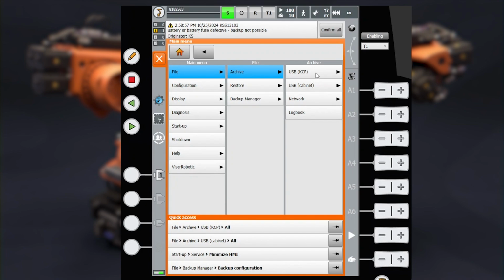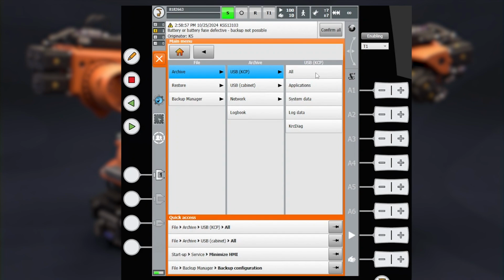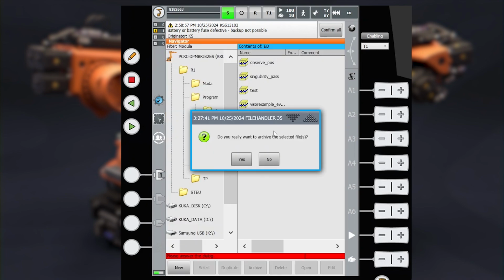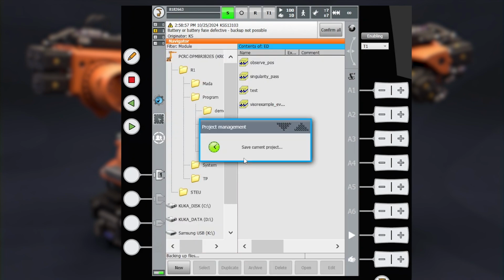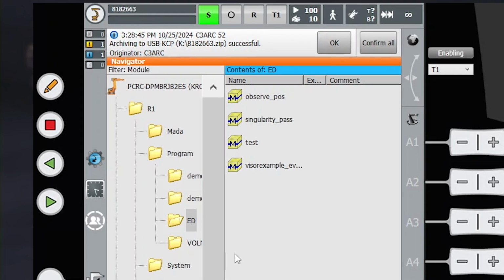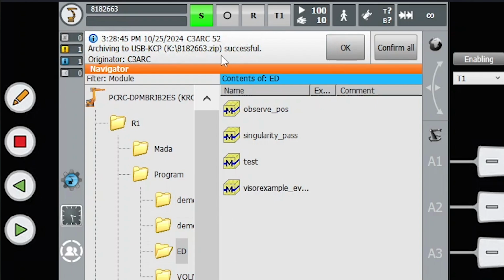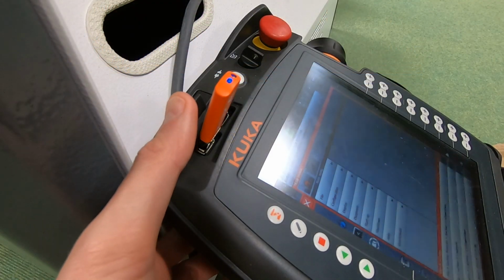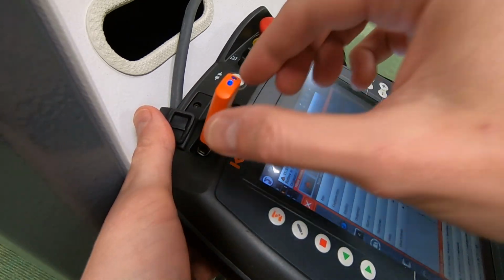Here I used the USB port of the SmartPad. Choose All and push Yes. You can see a blue notification message when finished. Now unplug your USB stick with the saved backup.